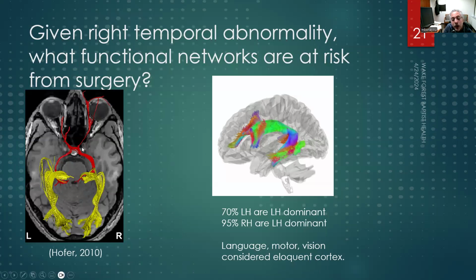Another adjunct that helps from a surgical standpoint is this, which is called DTI, and it's diffusion tractography. And so here, we've just done a quick map of an individual's white matter tracts that show how white matter axons go from the retina to the optic chiasm to the lateral geniculate nucleus of the thalamus, and then back to the primary occipital cortex in V1.